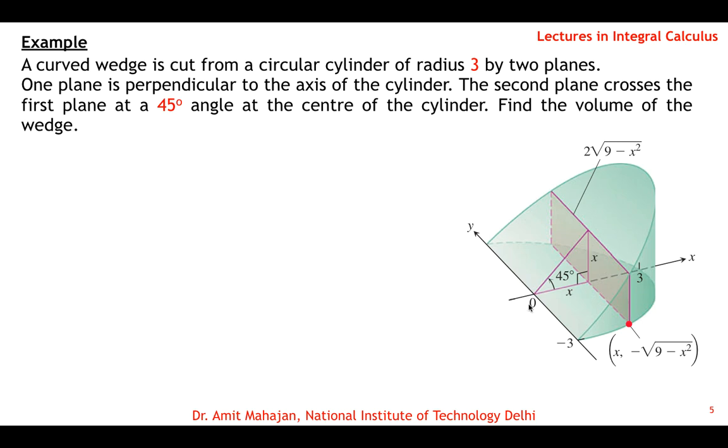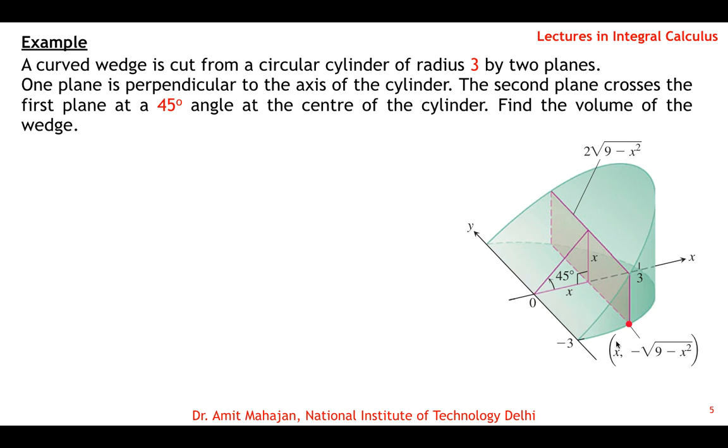So you can clearly see that this is the geometry: you have a cylinder of radius 3 units with center at the origin. Okay, and so you have this cylindrical part, and two planes cut it. Okay, one which is perpendicular to the axis of the cylinder, so that's why this base will be there because of that. Okay, and the other at 45 degrees, so the other is this one which cuts it at a 45-degree angle, and it crosses at the center of the cylinder, so it passes through the origin. So this plane and the ground plane cut the cylinder into this wedge shape. Okay, and we have to find the volume of this wedge.